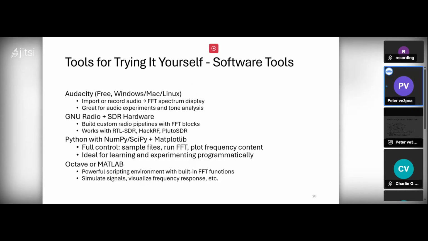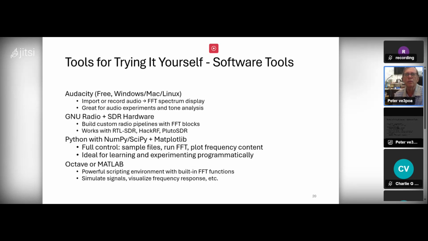So here are some software tools that you can try. I won't go into any detail here really, but I think we're all familiar with Audacity and what that does. You can import or record the audio, and it has an FFT spectrum display. GNU Radio with some SDR hardware, RTL-SDR, HackRF. I think, Kevin, you got a LimeSDR. Probably haven't touched that one for a while, but there you go.